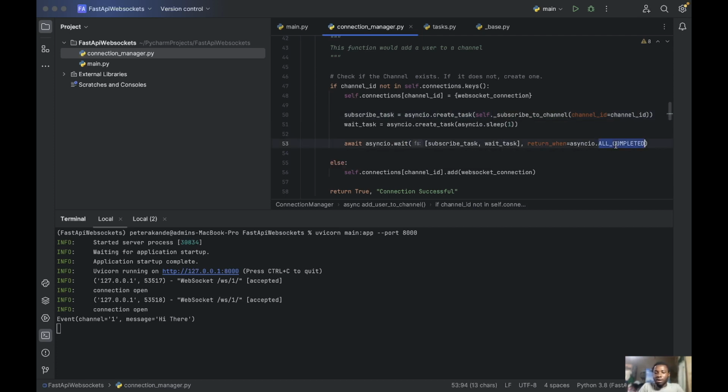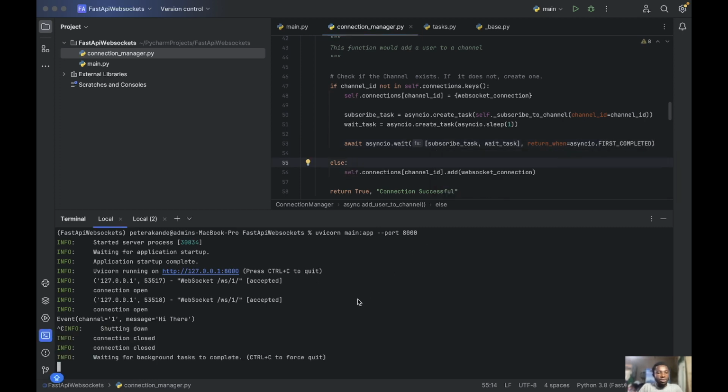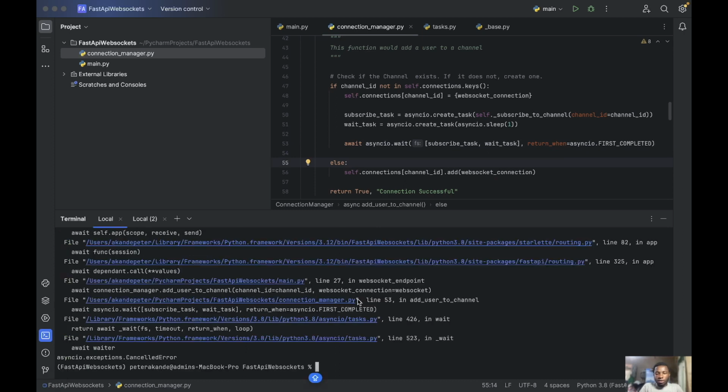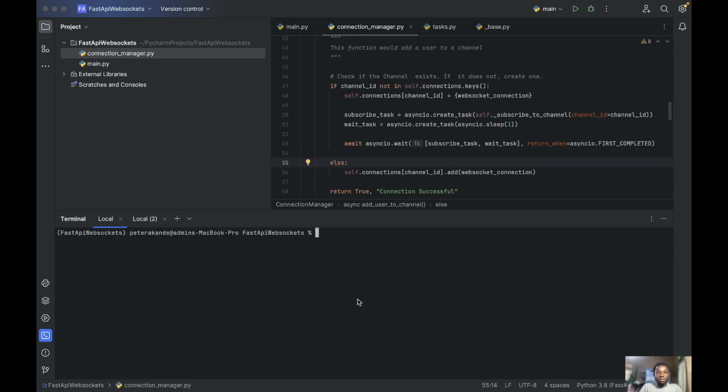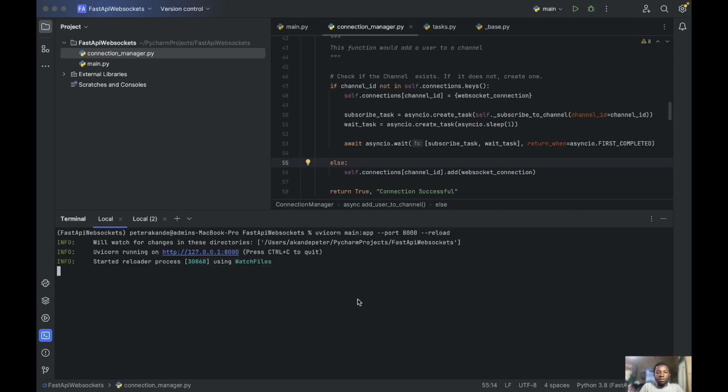Now let us return back to first completed, and let us Control C this. Okay, I have no idea why that's happening. I'll check that. That's not the focus of this particular thing. Let us have reload, because I don't like the whole thing. All right, so once we Control S, everything works.